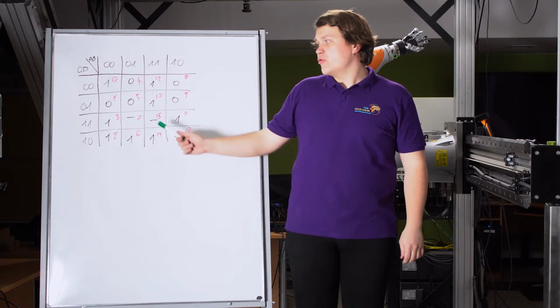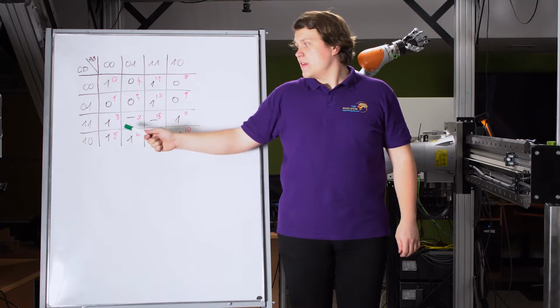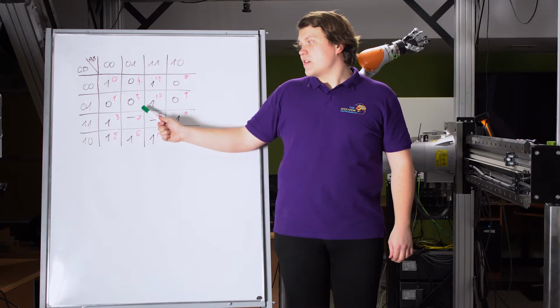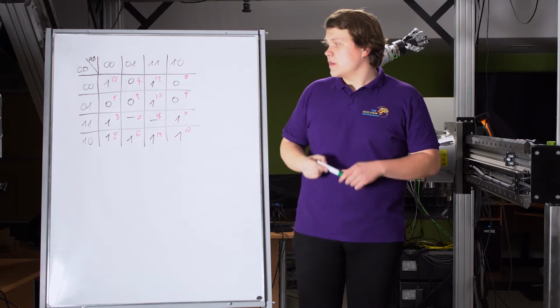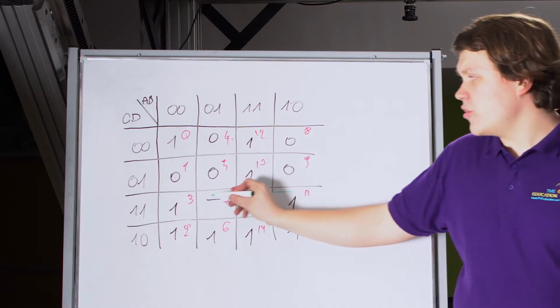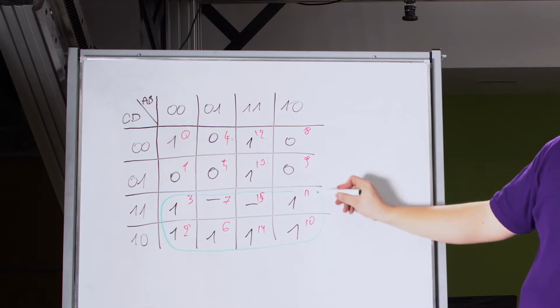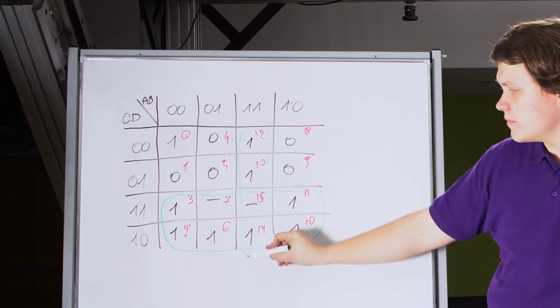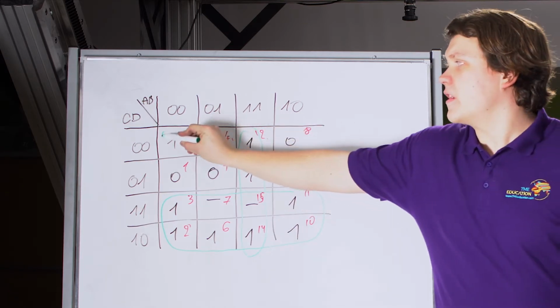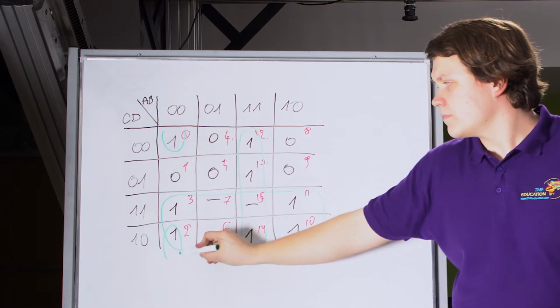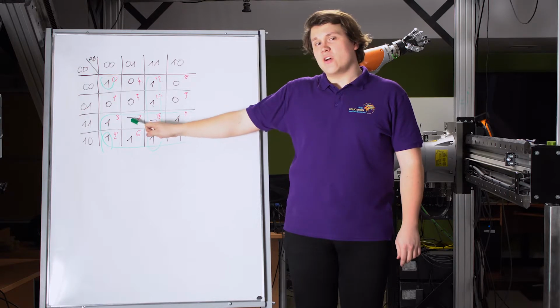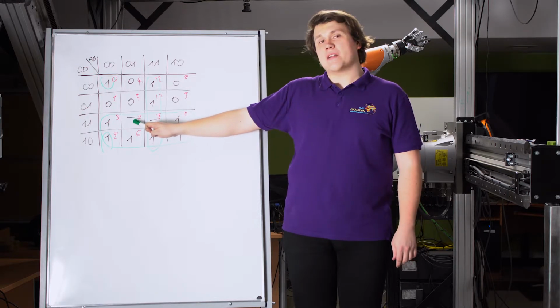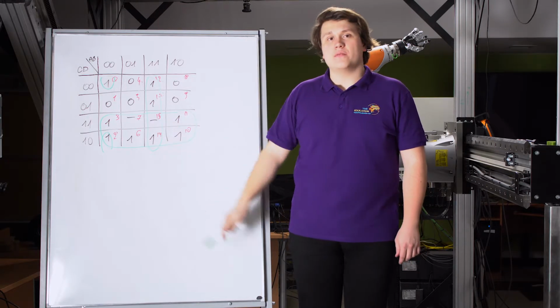Now we have to group all those positive states of ones. The bigger those groups of ones are, the easier it is to build the logic device. So this is the one group, the second and the third. As you see, those two unknown states are treated as ones in our example.